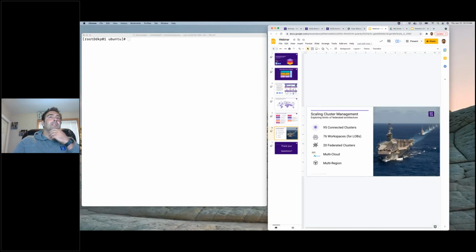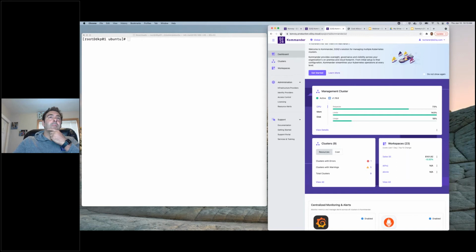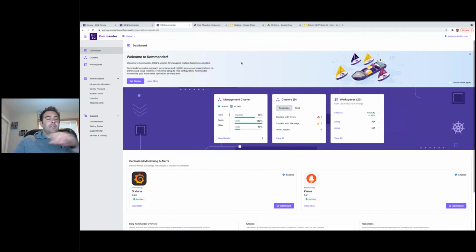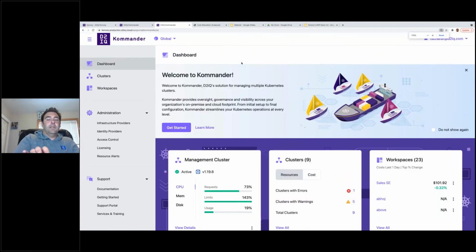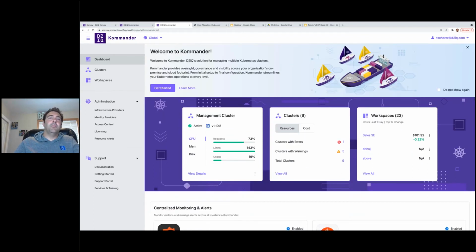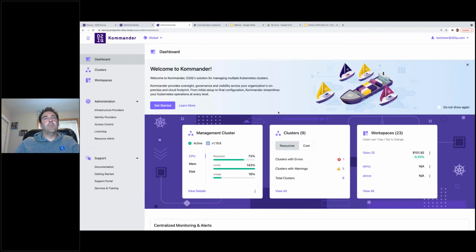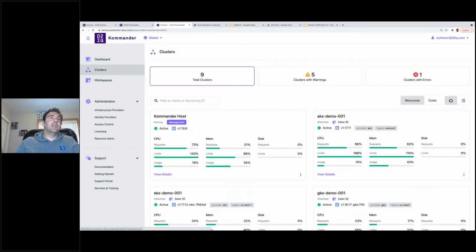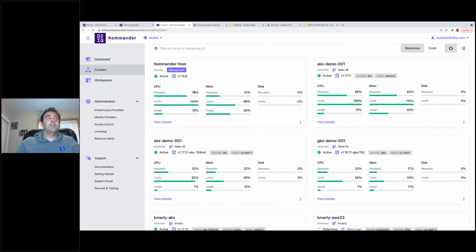All right, so let's jump into the UI. So this is our hosted environment. Internally we have an SRE group that builds us a cluster. They also maintain it. They do a great example of showing the multi-cloud abilities of this product. So this is the global workspace. This is kind of the default view you see. We can click into clusters. We can see that we have the actual cluster that Commander is running on.